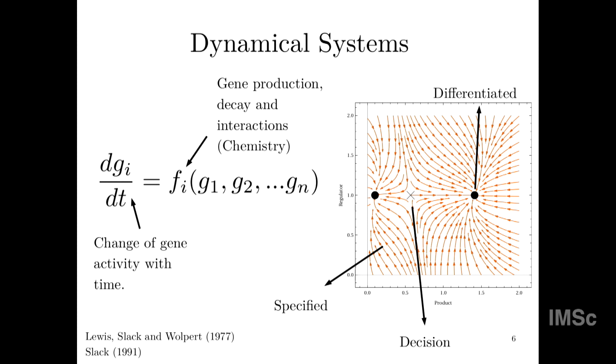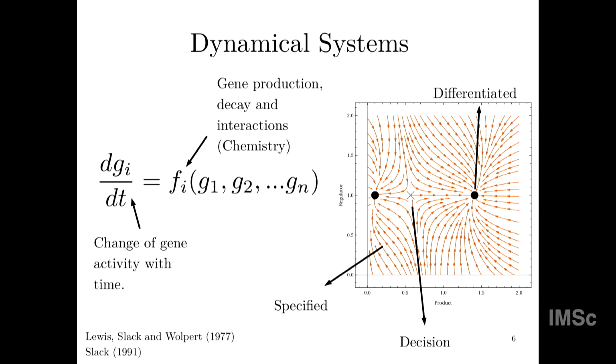So if you think about everything that's going on inside the cell, you can imagine making a list of all the components involved in the kind of diagram I showed you earlier, the various genes and so on. And these things now can even be measured. You can really sequence the gene activity in a single cell. You can measure all of the genes' activity. And you can imagine making a list of differential equations, where the left-hand side tells you how the activity of the gene is changing over time, and the right-hand side is given by the chemistry, by however these things are interacting with each other.